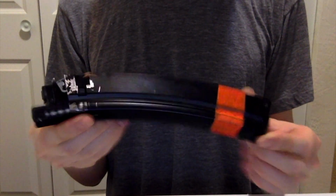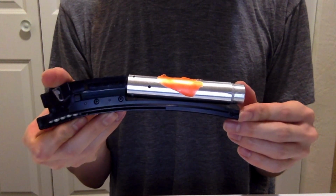Let's take a look at this. So this is the original magazine here. Pop this casing out, the housing unit. So this is what it is.